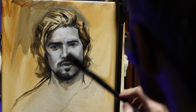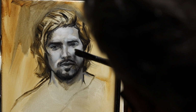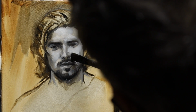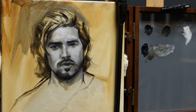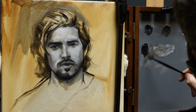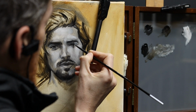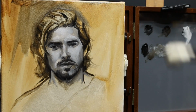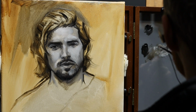Take your time and really use this stage to refine the shapes as well. You have to push paint around until the shapes are all looking right. Don't hesitate to put the eye socket lower or higher if you need to. Make the nose wider or narrower, whatever needs to be done. This phase of the painting feels less like drawing and more like modeling with clay, actually.